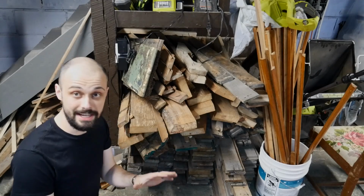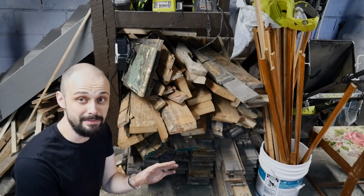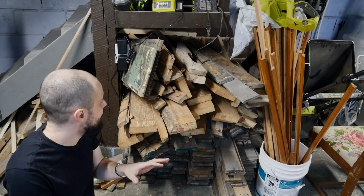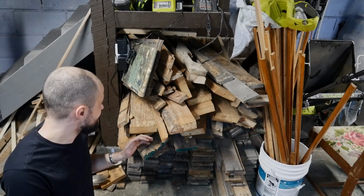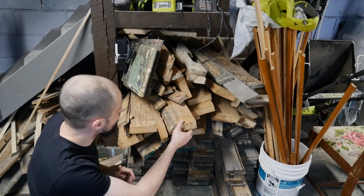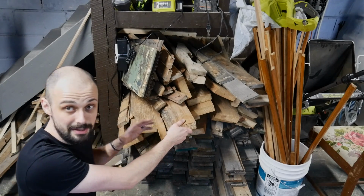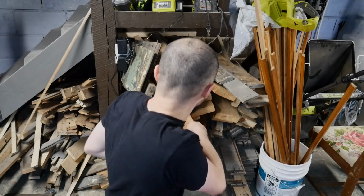If you've watched any amount of these whack-a-mole videos, you probably got an idea. I like to use reclaimed materials and reuse stuff as much as possible. In this case, I'm going to be using 2x6s for the top. Now these 2x6s were actually pulled from a platform that was getting demolished. So they're not in the best of shape, but some of them are great. This one here almost has like a live edge, if I can get it out.